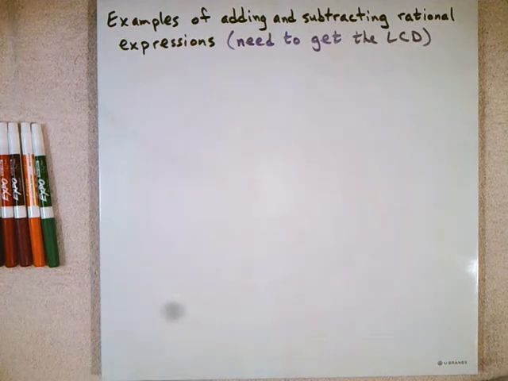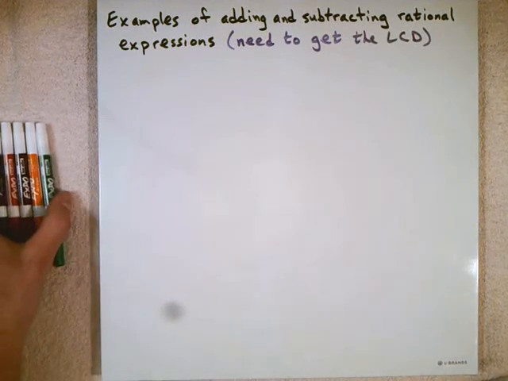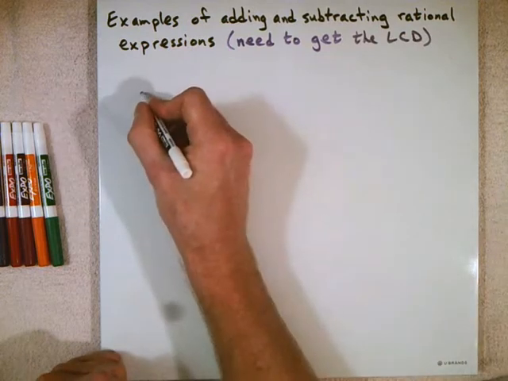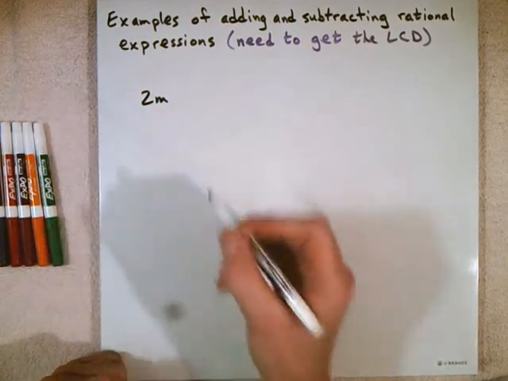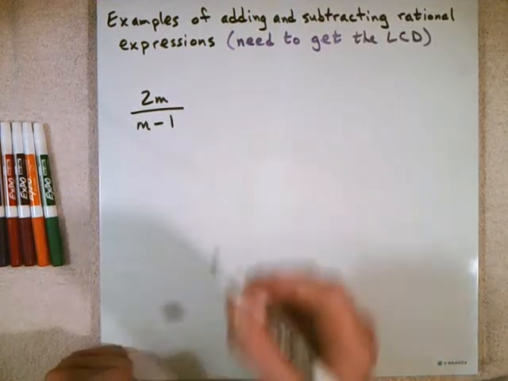In these examples, you'll start to see things happen that really hadn't been happening before, like a bit of simplifying to lowest terms, factoring and canceling, that sort of thing. I kept that stuff off the table at the outset because I don't want to make things too complicated too quick. I want to be able to focus on the process. Now that we've been through several examples illustrating the process, we're able to throw a little more at you in these last few examples. All right, so here comes our next example. This one's not really that bad, but it is a little step up from what we've been doing.